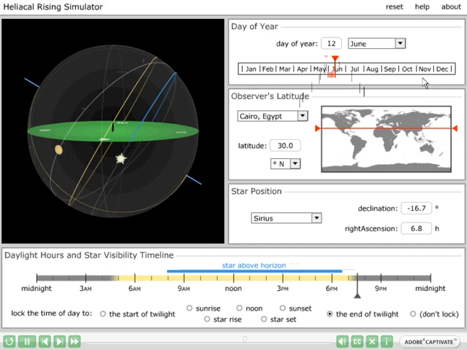Now Sirius will continue to rise and set four minutes earlier per day, so a question now is, could Sirius be seen in the morning skies, even though it can't be seen in the evening sky? So let me unlock time, and let's advance time so we move the sun over to the eastern horizon.